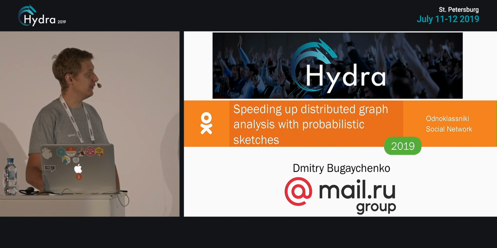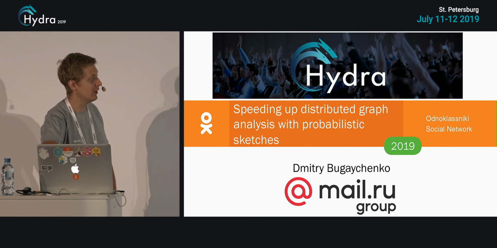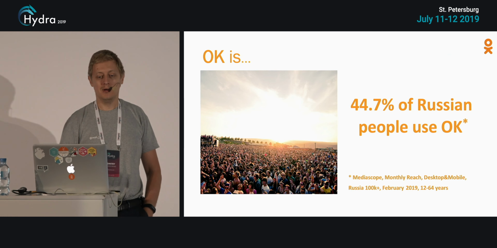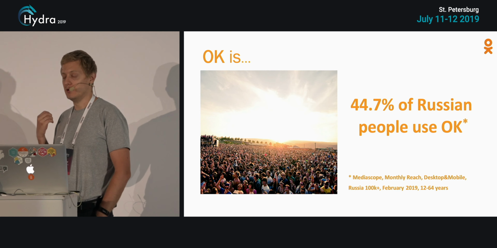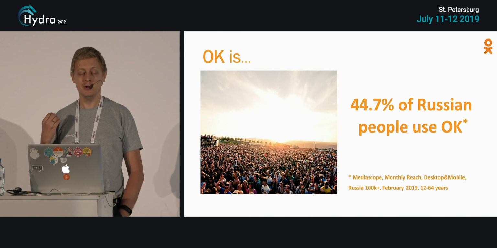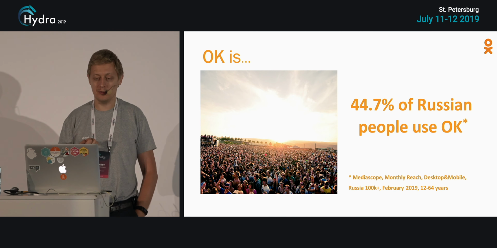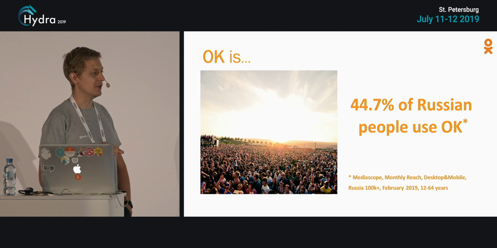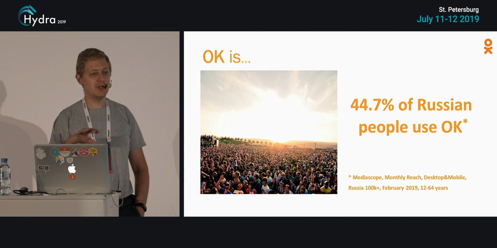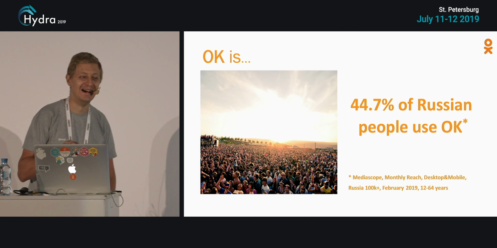But we're going to start with a small description and a few numbers about Одноклассники. So what actually is OK? First of all, OK or Одноклассники is a very large international project with a very large audience. According to recent Mediascope research, almost half of the Russian population uses Одноклассники. So roughly every second person in the room is an Одноклассники user.